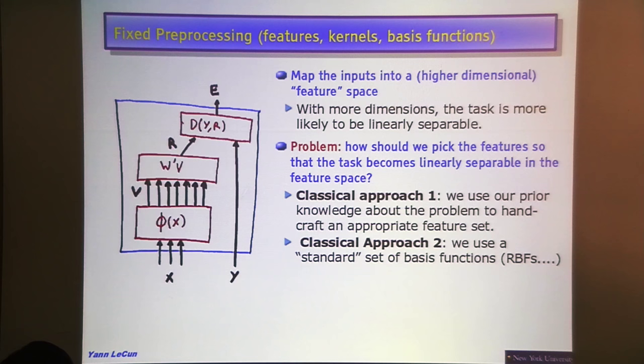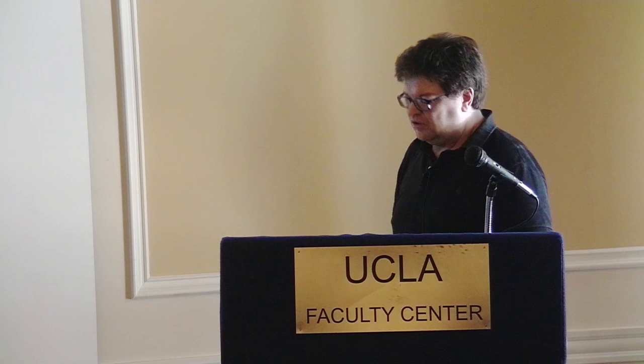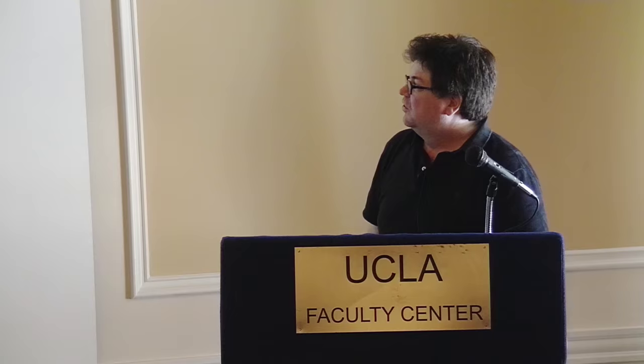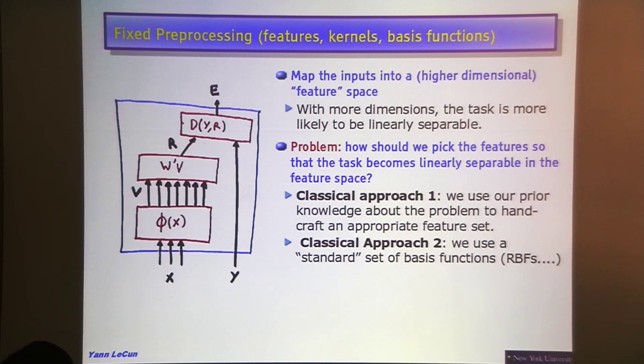Okay, so let's talk about how we build architectures for training for just a minute. The classical way of getting around the limitations of things like linear classifiers, and I'm assuming this is known by most of the audience, but perhaps not, is that you expand, very similar to the first slide I showed where we had a feature extractor. You take your input vector and expand it into a high-dimensional representation using a nonlinear mapping, in such a way that things in this high-dimensional space are more easily separable or classifiable. And things in high dimension are more easily classifiable.